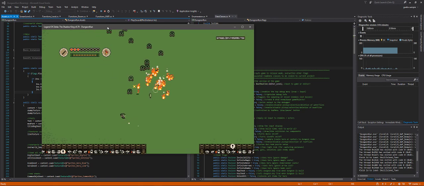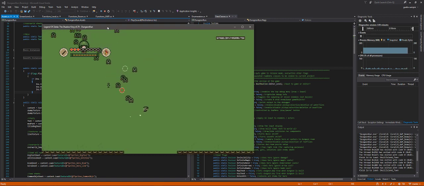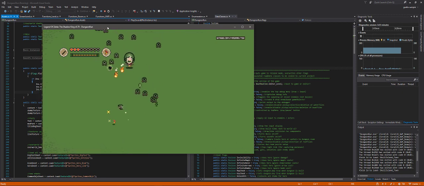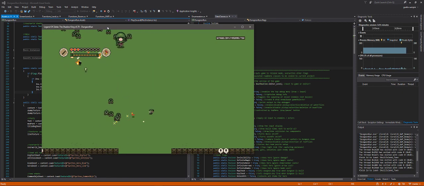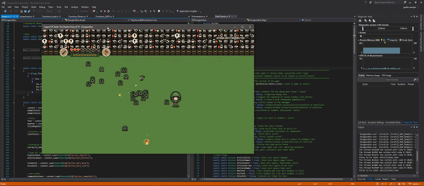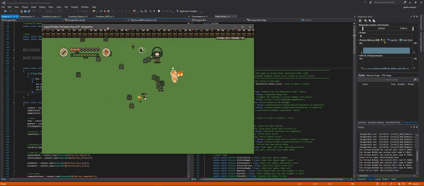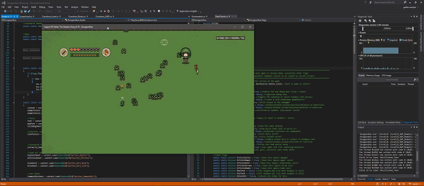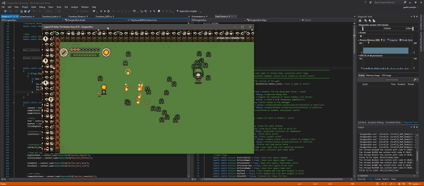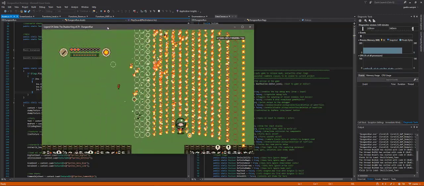Oops. There we go. Get that loot. So. Ooh. Stacked up some explosions on them. Okay. So there's things that can happen with the system that are pretty complicated, but it's all very stable. So let's do some OP stuff right now. Let's just blow everything up. Why not? Let's just blow everything up.